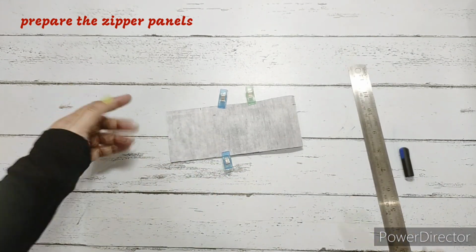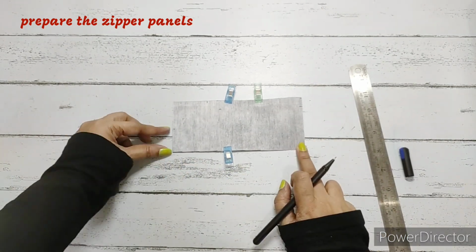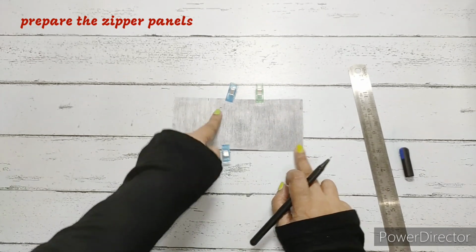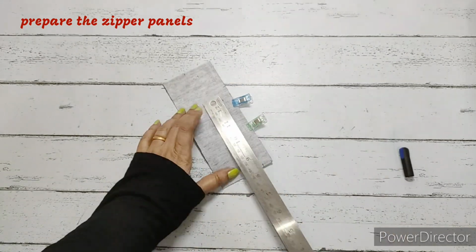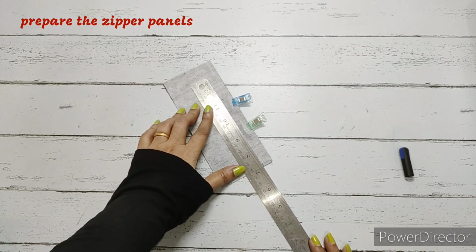Now from the folded side, so this is the base, that is the zipper part. Here 1¼, here 1¾, here ½ inch. Now from this fold on the ½ inch mark. Both the half-inch marks will be a straight line.